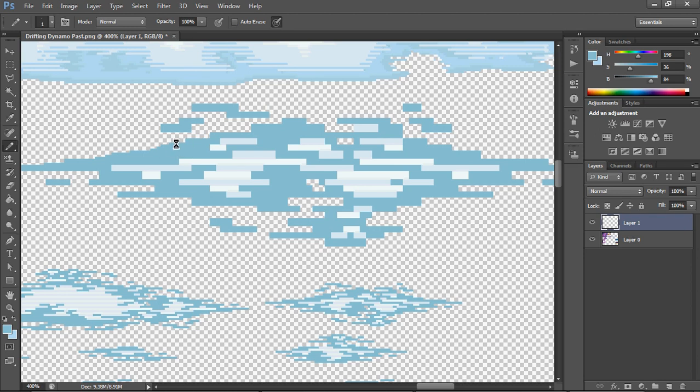I have a tablet, but you don't necessarily need one to do pixel art. It's helpful, but not required. So we're just going to go through this and get rid of some of these big blocky edges.